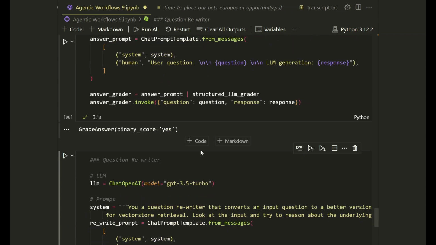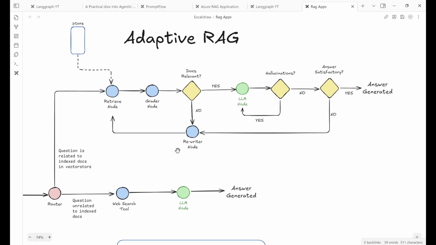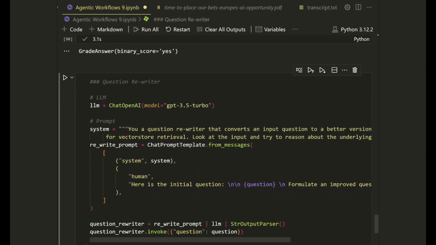Okay, so now we define this particular node, the rewriter node. That is our primary fallback strategy over here. We can think of multiple fallback strategies. The possibilities are limitless, as I say. But in this particular flow, we are falling back on the rewriter node. So I'm defining that node over here.